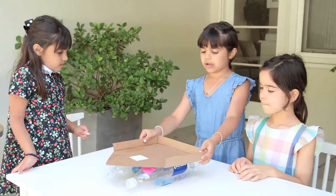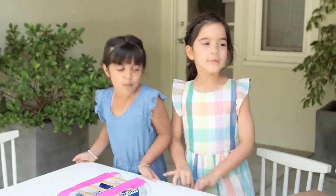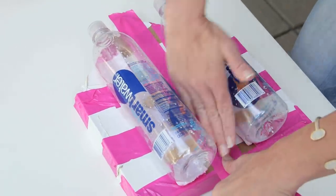That's great, you guys. A cardboard box. I think it should go like this. And then an egg carton for seating. And of course, duct tape. White, pink, white, pink. And I have to say, this thing was kind of beautiful.